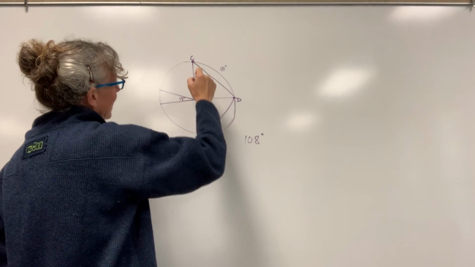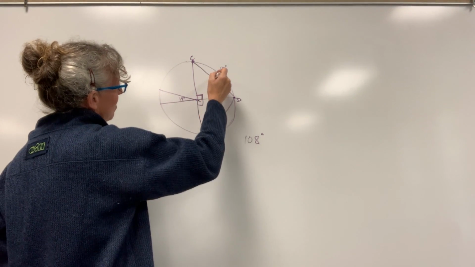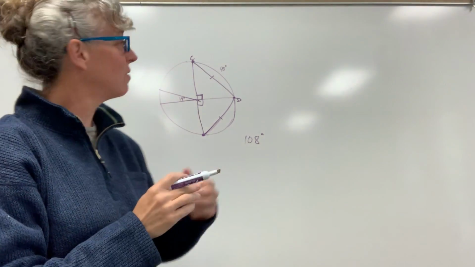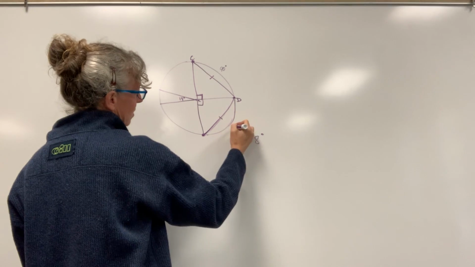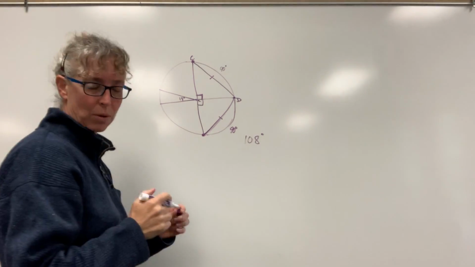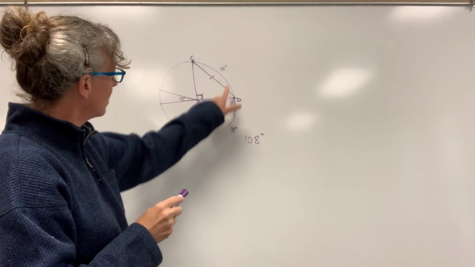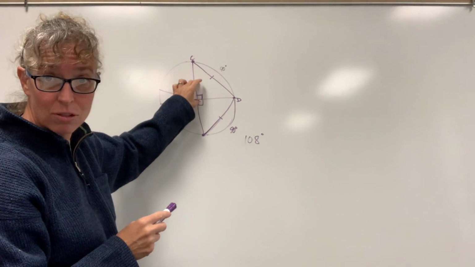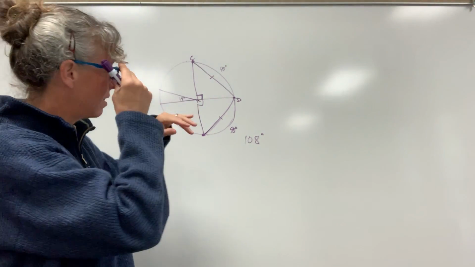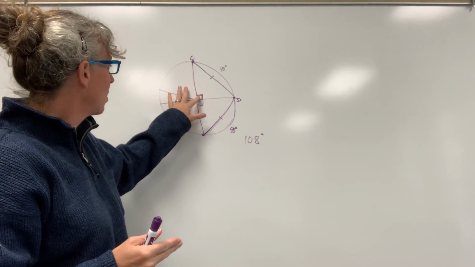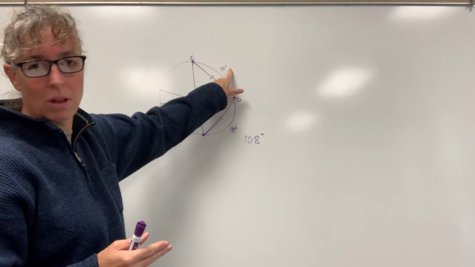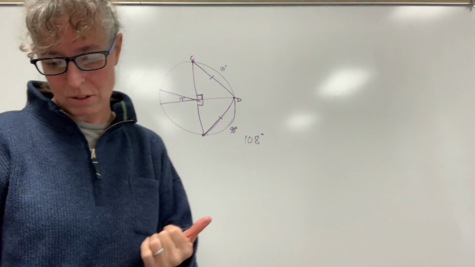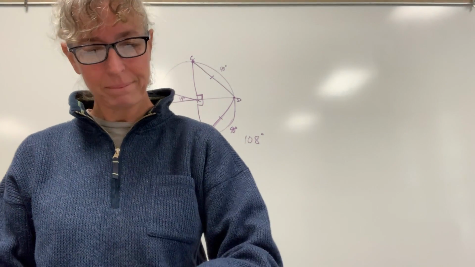Okay, so if these two central angles are the same, this chord is the same as this one. They make congruent chords. If the chords are the same, the arcs are the same. And all of those work together. So if the arcs are the same, I know the chords will be the same. If the arcs are the same, I know the central angles will be the same. They're all going to be the same thing. Central angles have equal chords, have equal arcs if they're equal angles, and vice versa. Okay, that's what they're talking about there on page 803.